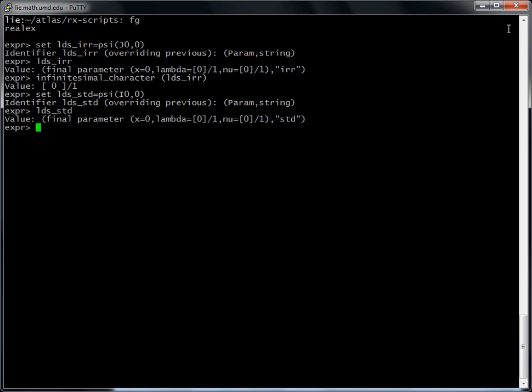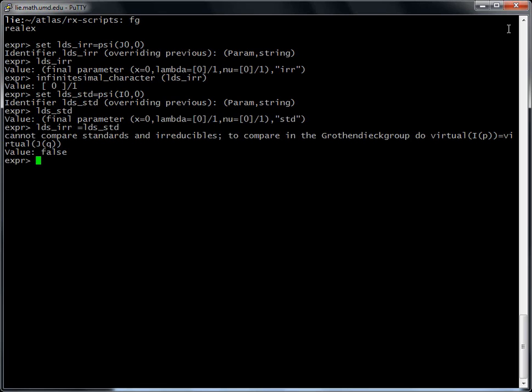And of course, it's the same representation, although if you ask if they're equal, the software will complain because one is standard and one is irreducible. But if you want to check it, you check that the corresponding statement is true about the virtual representations, and the answer is true. Okay, so far so good. We've already basically seen this. Now I want to look at what happens when you translate these things away from the wall.